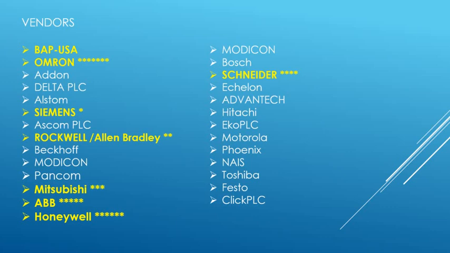As you see here, I put BAP USA. It's a startup company in the US. So they have a PLC. When I compare it, it's comparable, both in look and quality, with Siemens, and it is compatible with GX Works Mitsubishi software. So you can either use the Mitsubishi software if you already have that, or they also have their own PLC software as well.